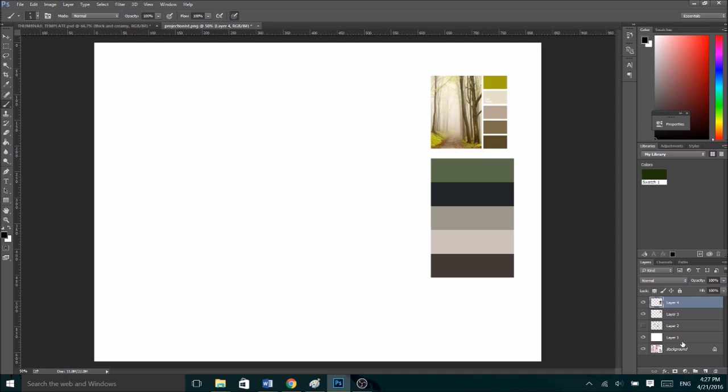So I've already selected some color palettes here, you can see. I think I'm going to do something a little more gray than these palettes, but these were the closest ones that I could find that spoke to me. It's important for me to keep in mind the colors that I'm going to use, because that helps with my design process. So let's get rid of that and go ahead and sketch out what we want to do.